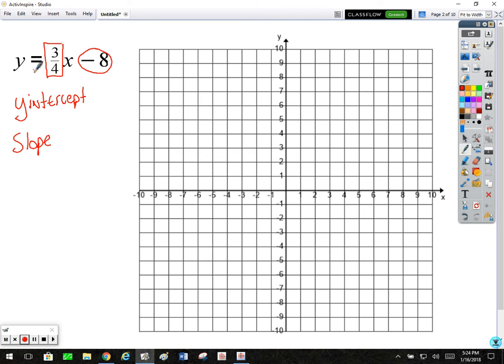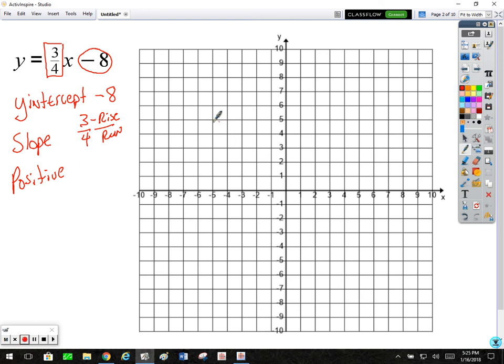Remember, I want to do this to help myself out. If I look here, I don't see a negative sign. So just to help myself, I'm going to write down that this should be a positive slope line when I get through. Also remember that we have rise over run. And the positive sign tells me this run is going to tell me to run to the right once I go up. So our y-intercept is -8, and the slope is 3 over 4. This is my rise, and again, this is my run. And since it's positive, I should run to the right.